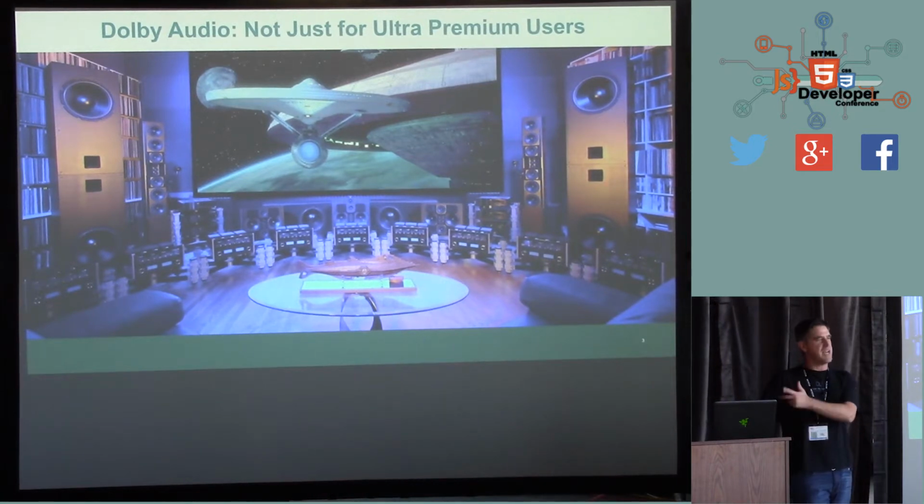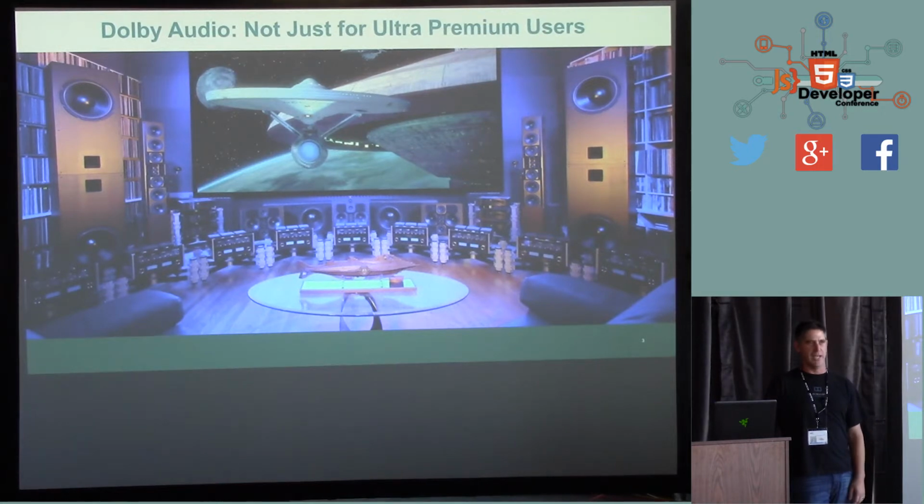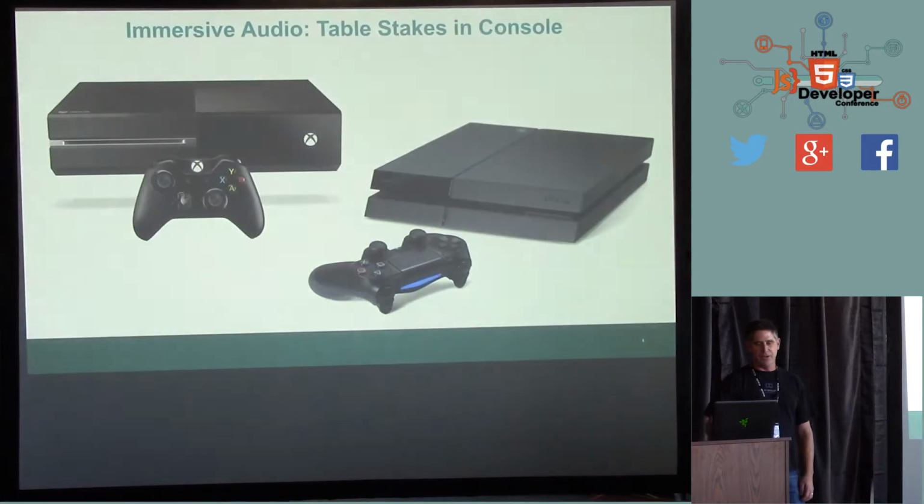Most people look at that and say, that's a Dolby setup. And it's not. I mean, I'm sure it is, but it's not the end-all be-all of Dolby setups. This is really the highest of the highest end, and the ultra audio weenie's probably going to have that in his house, but the rest of us really just don't live in this world. That's some rarefied air. So the good news is that really it runs around the world.